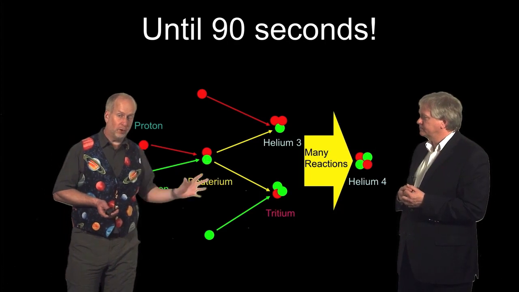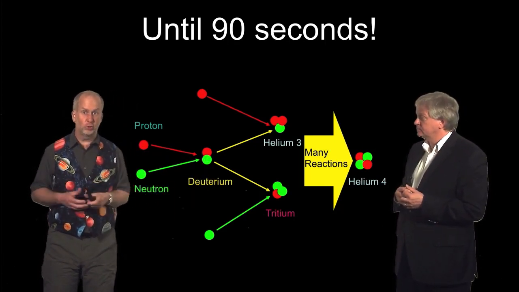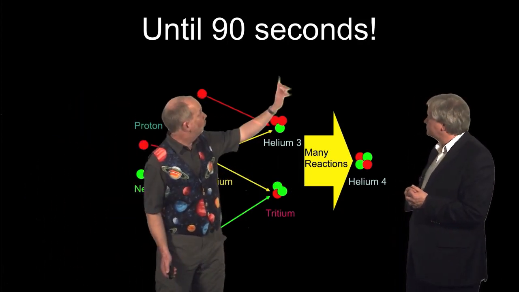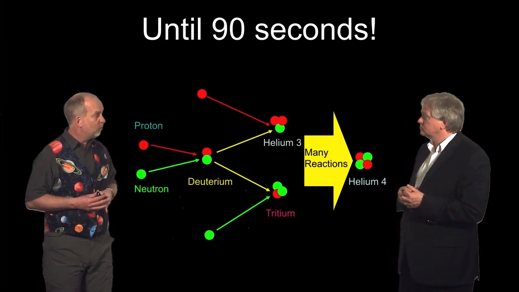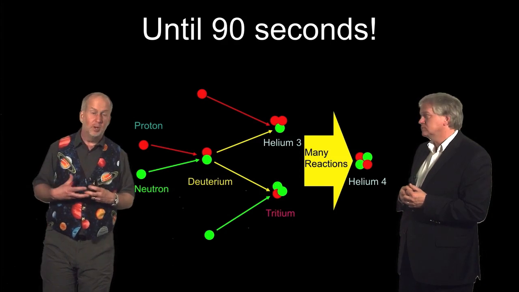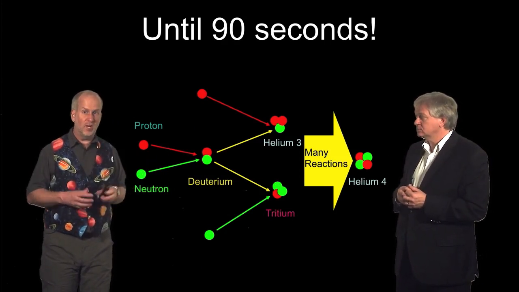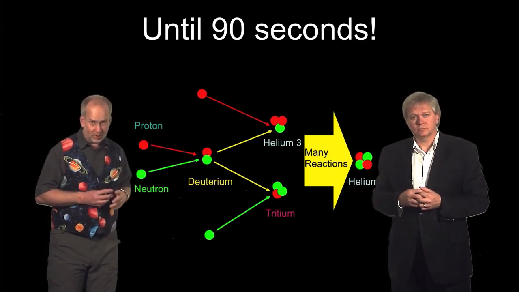While this has all been going on, the universe has been cooling down, getting less dense, the energy of the particles has been dropping, and it turns out that by the time we're producing large amounts of helium-4, so a minute and a half after the Big Bang, the energy has dropped so far that this is where the reaction stops. You don't then go on and combine, say, three helium-4 nuclei together to form carbon, and all the way onto iron. It's too late. The density is now so low, the energies are so low, that after about three minutes, the nuclear reactions stop.